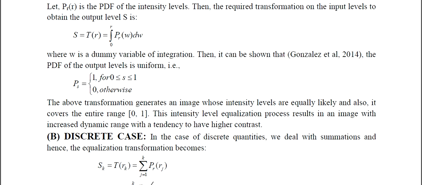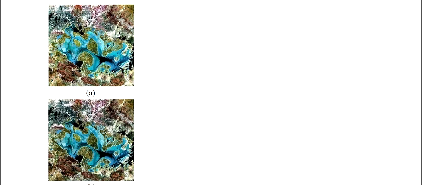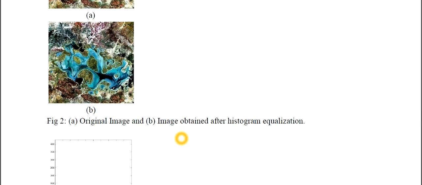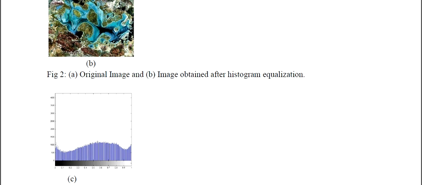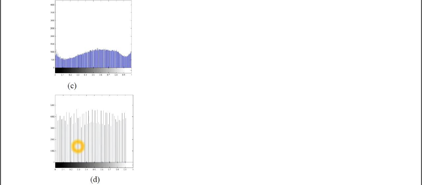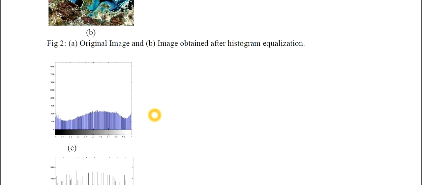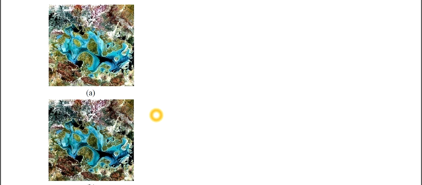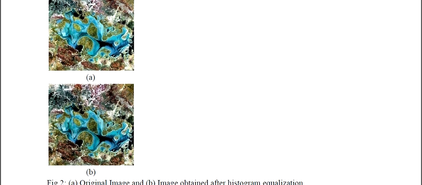Do note that. You see, this is the original image, and this is the equalized version, the image obtained after histogram equalization. This is the histogram of the original image, and after histogram equalization you will find a histogram like this. All the intensity units are equalized now, and that's why the contrast is improved. That's all about histogram equalization. I hope you all got it. This is very important, and most of the time you will apply histogram equalization in your practical experiments.